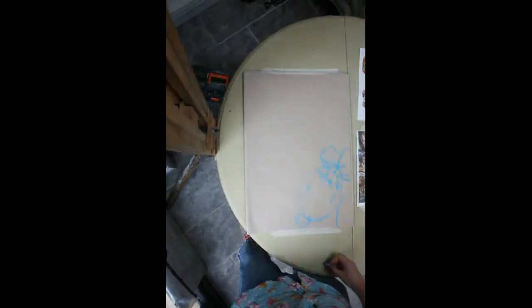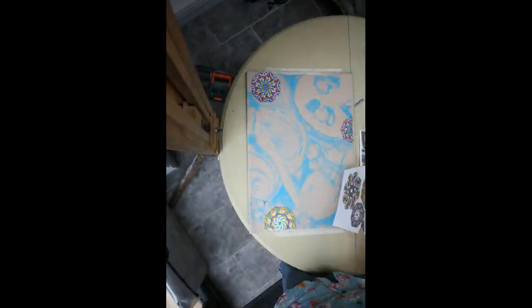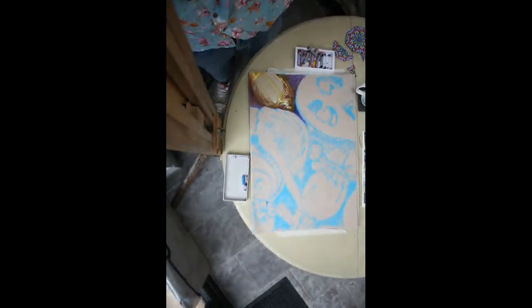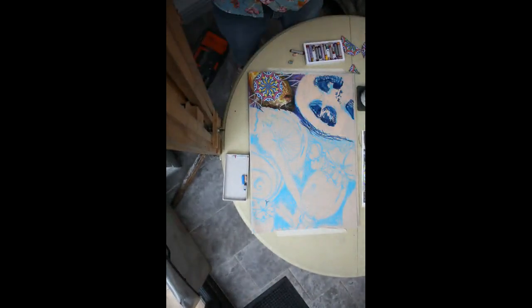I always start off with blue oil pastel first. I always find it just works out a lot better for me, and it's not as dominant as black, and you can blend other colours into it really well. I wouldn't use yellow, it's one of the worst colours that you can use, so blue, it's a little bit here and there, and it's pretty good intermittent between the two.